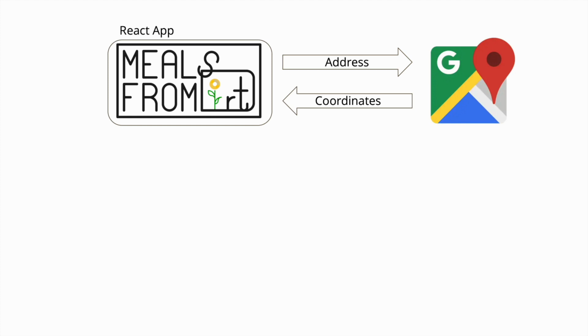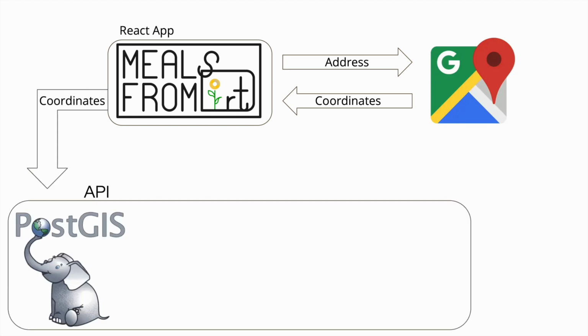Our React app will take those coordinates and send them to our API. Our API will then query our Postgres database. Our Postgres database contains information on a bunch of ecoregions. Think of them like biomes, but more specific. Those coordinates will then be converted into what specific ecoregion that user lives in.